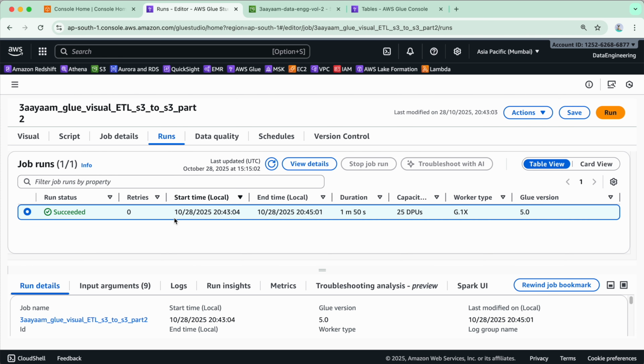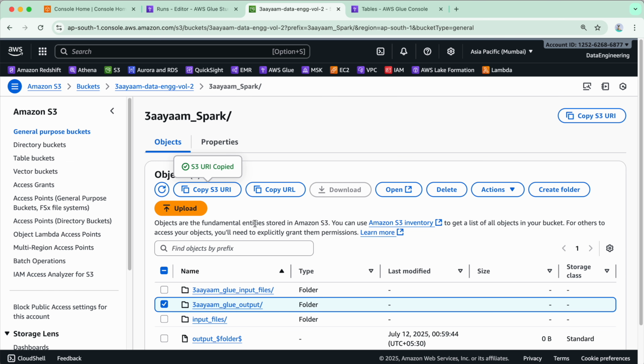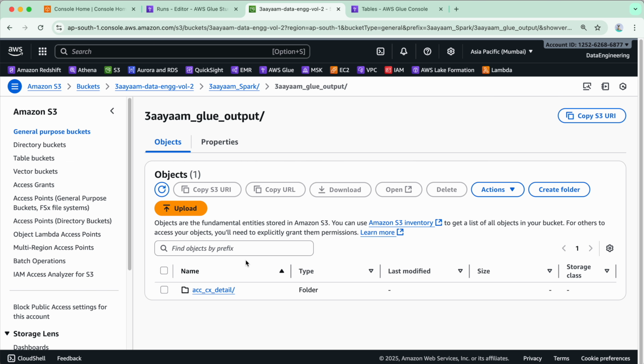Okay, the execution got completed. Hopefully this time the records were written. Okay, luckily we have records here and there are multiple Parquet files. And the table should be here also, which is account customer details. And this is the one which has been written. You can look at the output using Athena. Let's try that out. I'll open the Athena console just to look at the output of this record or output of the join.